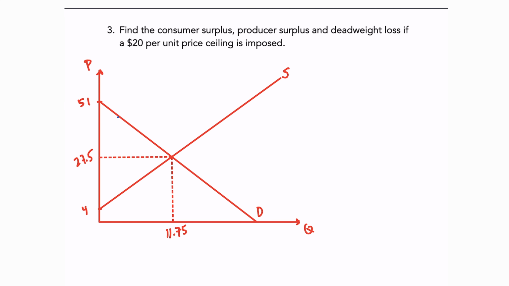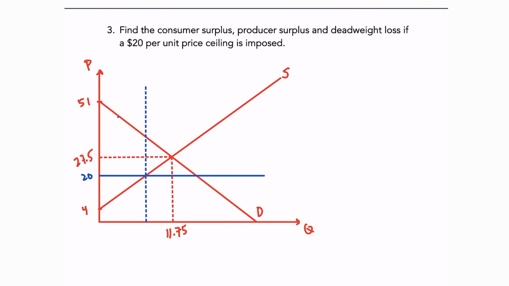Question number 3, we've asked you, what would be the consumer and producer surplus as well as the deadweight loss if a $20 ceiling was imposed? If I were to take the graph and draw a horizontal line at $20, that would be a price ceiling. What would happen here is the quantity would decrease to this line right here. That's mainly because producers would not be as willing to supply that many units given a lower price. So the quantity shifts to the left, and the price is $20.